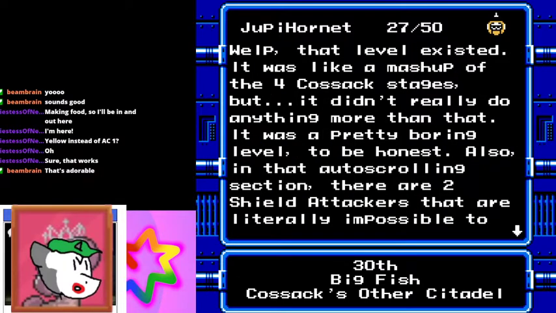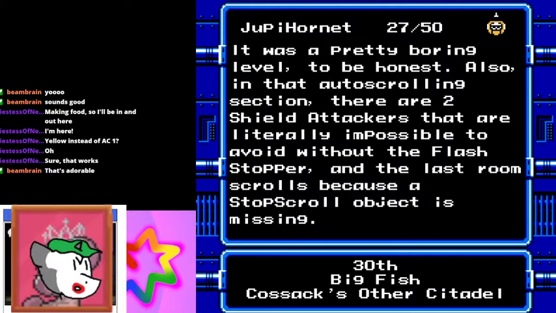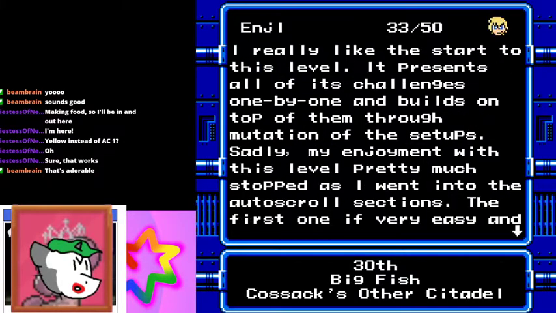Well, that level existed. It was like a mashup of the 4 Cossack stages, but it didn't really do anything more than that. It was a pretty boring level, to be honest. Also, in that auto-scrolling section, there are 2 shield attackers that are literally impossible to avoid without the flash stopper, and the last room scrolls because a stop scroll object is missing.